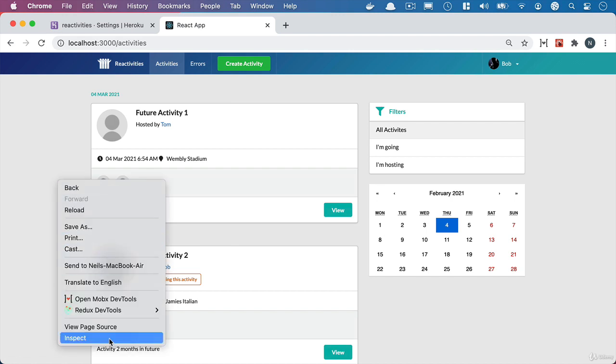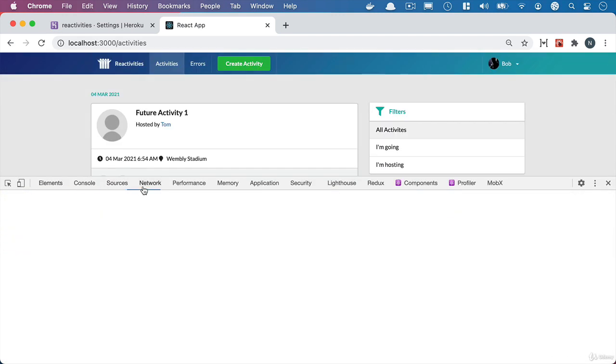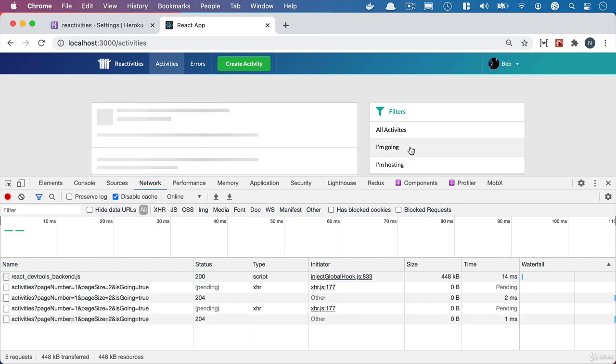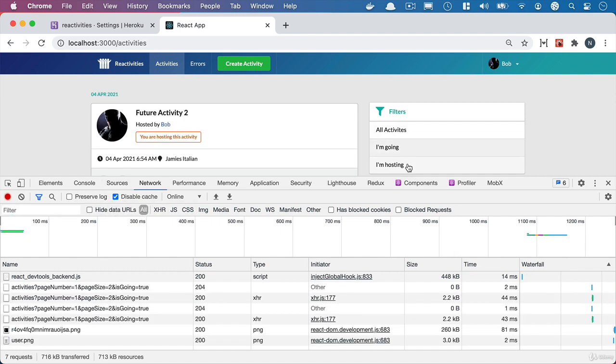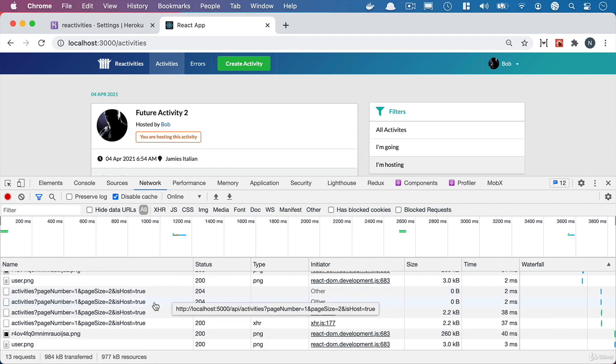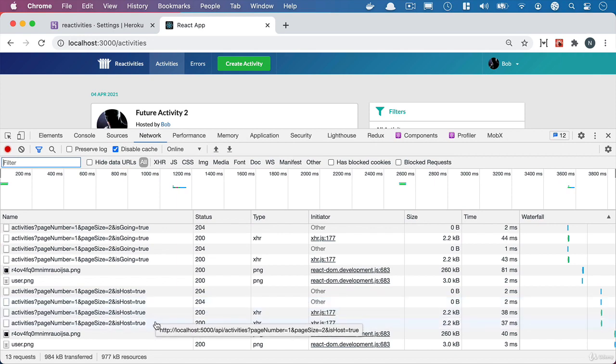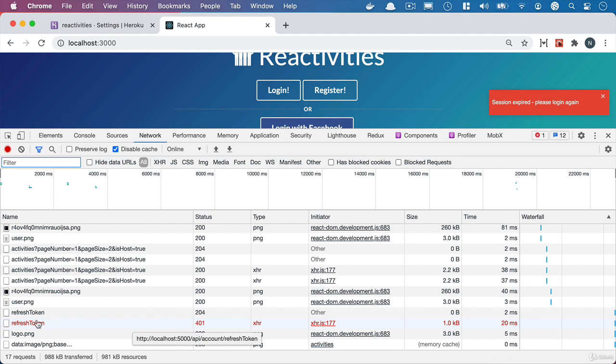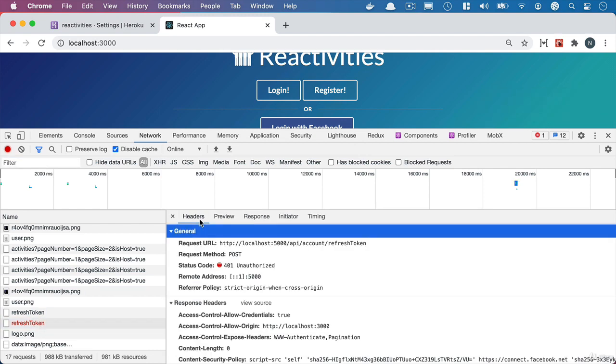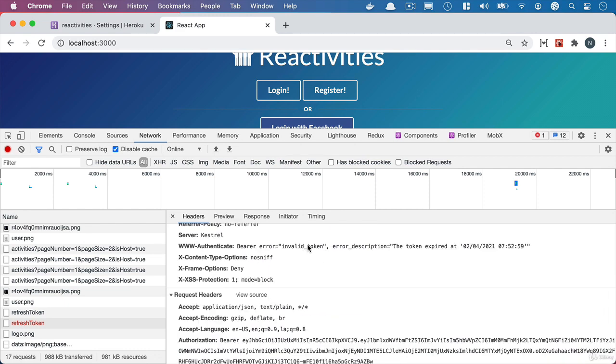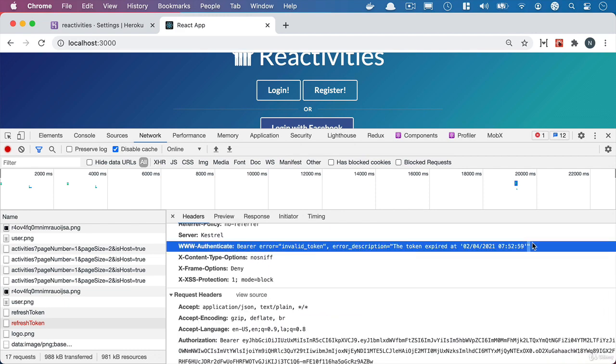But what we wanted to do was check to see if our refresh token is being sent up. And if I click around, then I can view the application. But what we want to see is a request for our refresh token to go to our server. And that's what we're looking for. And the good news is our refresh token method did go, but we actually got an unauthorized. And what is this telling us? It's telling us our token expired, so we didn't actually make it to our server before the token expired, and that's why we've got this.